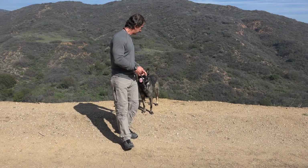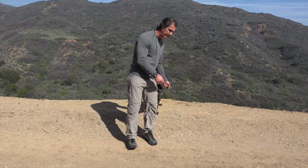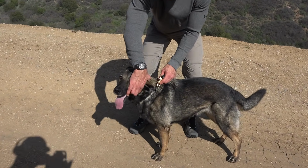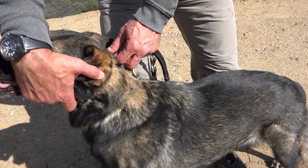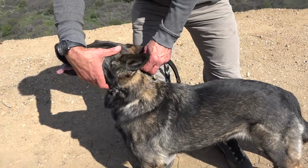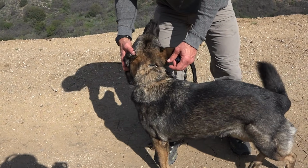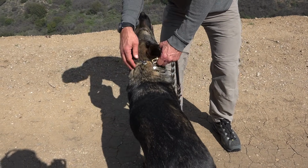Then the second thing I'm going to do is I am always, always, always going to back up the pinch collar. So if you look here up close, the pinch collar is sitting right here on her neck. It sits up really high under her ears and under her jawline. So there's no pressure on her actual neck. It sits high, high up under her neck.